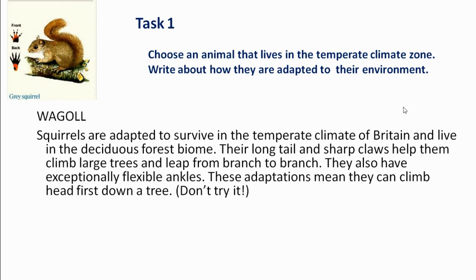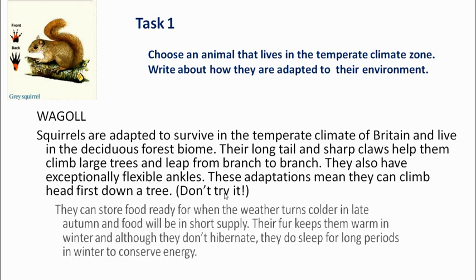So squirrels are adapted to survive in the temperate climate of Britain. They live in the deciduous forest biome. Their long tail and sharp claws help them climb large trees and leap from branch to branch. They also have exceptionally flexible ankles. These adaptations mean they can climb head first down a tree. You've probably seen squirrels do that, but I don't want you to try it.